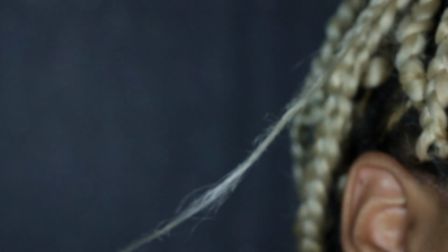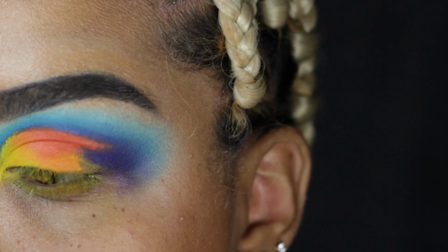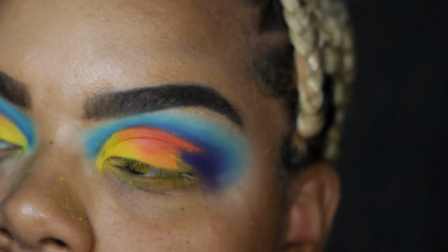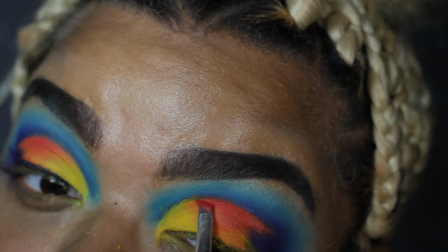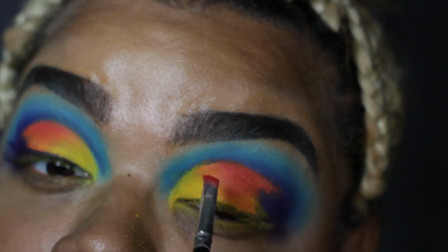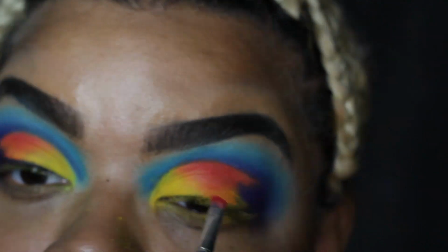And I just kept blending, packing between the colors, yellow and orange, just to be reminiscent of the sky, excuse me. I then dipped into NSFW, and I just used that a little bit on the top of the crease to just add a little bit more intensity to make the colors pop a little bit more.